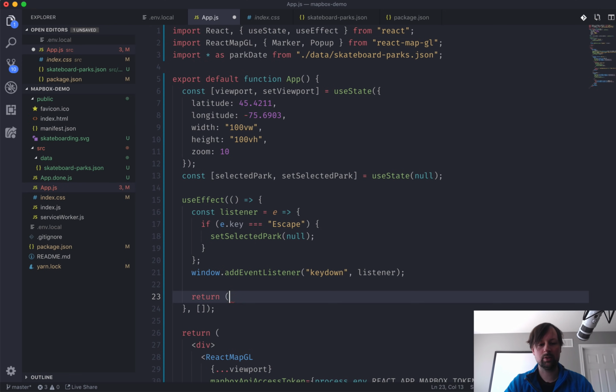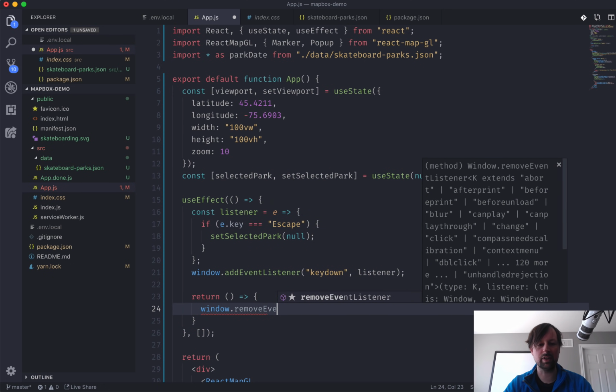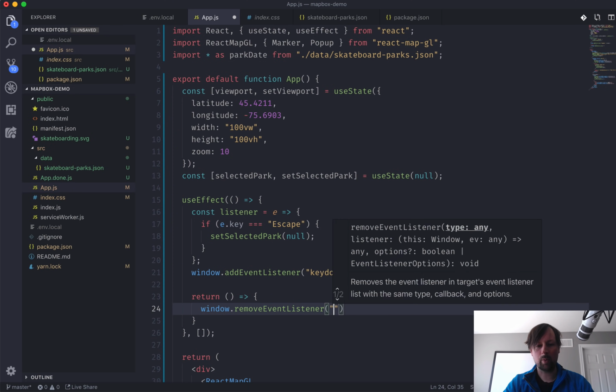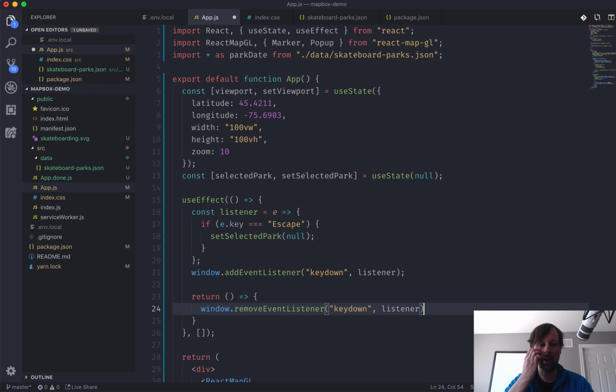So we will return a function which will be called on the cleanup of this effect, which in this case is basically when the app component is unmounted. So we say window.removeEventListener, and we want to remove the keydown listener and specifically this listener here. That's the reason why I put this into a variable, so that I could reuse this variable which references this function, both when I'm adding the listener but also when I'm removing it.